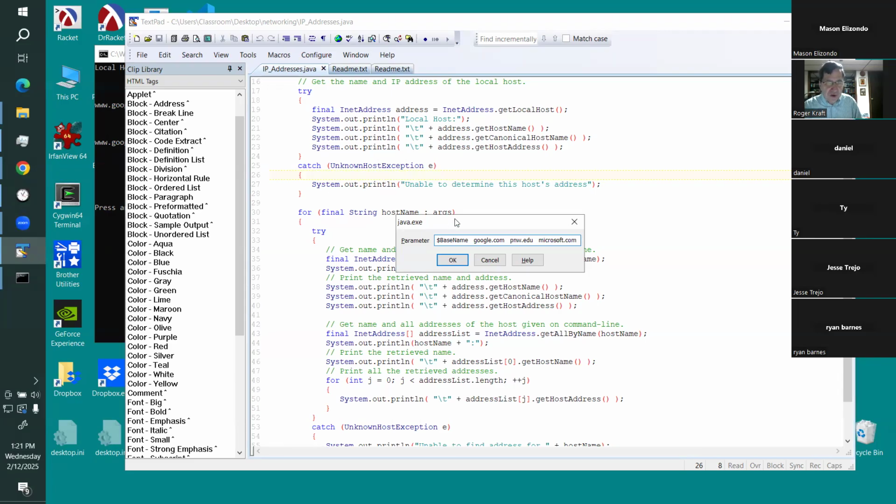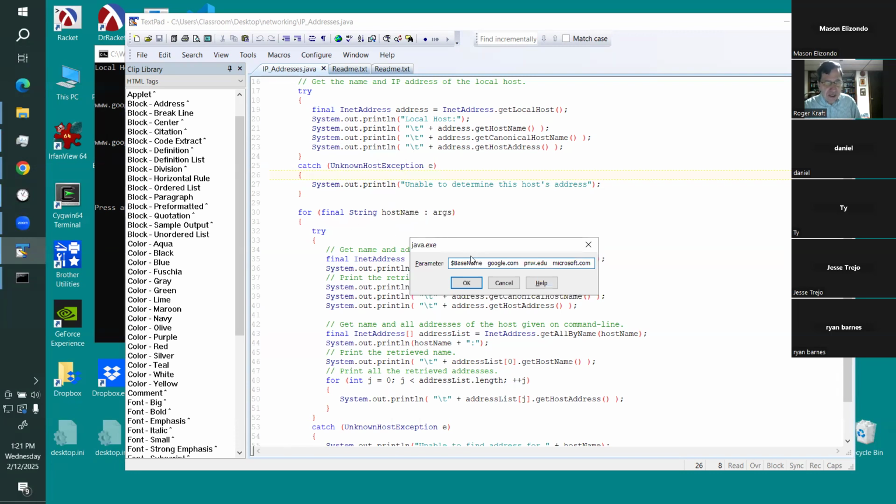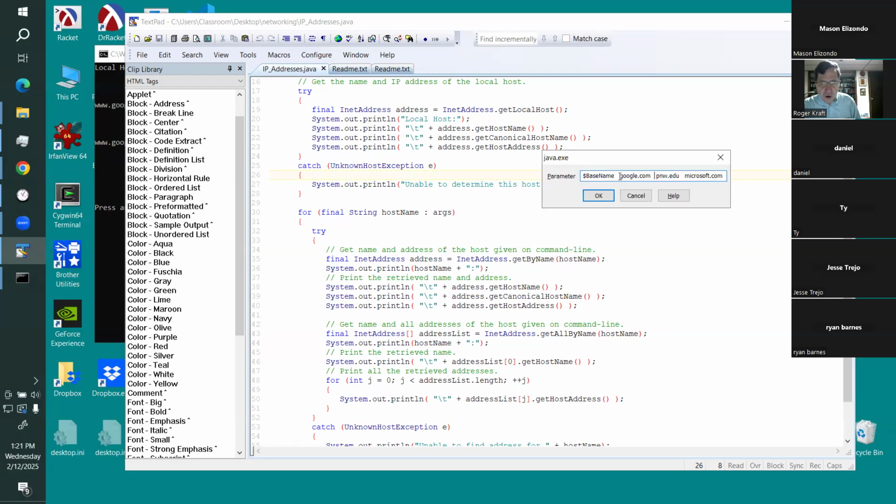So this for loop is going to iterate on all three of those command line arguments. Google.com is the first one, pnw.edu is the second one, Microsoft.com is the third one. Each command line argument is supposed to be a host name. It's the name of Google's host or Purdue's host or Microsoft's host.